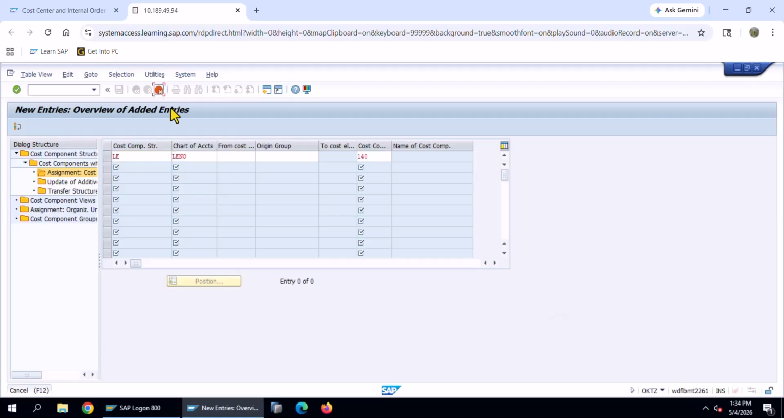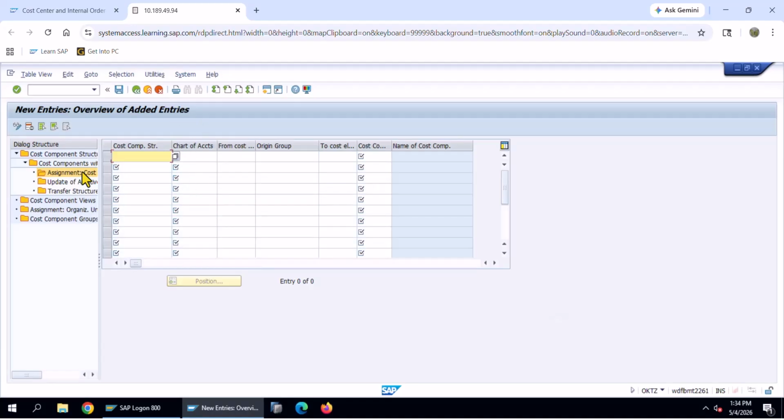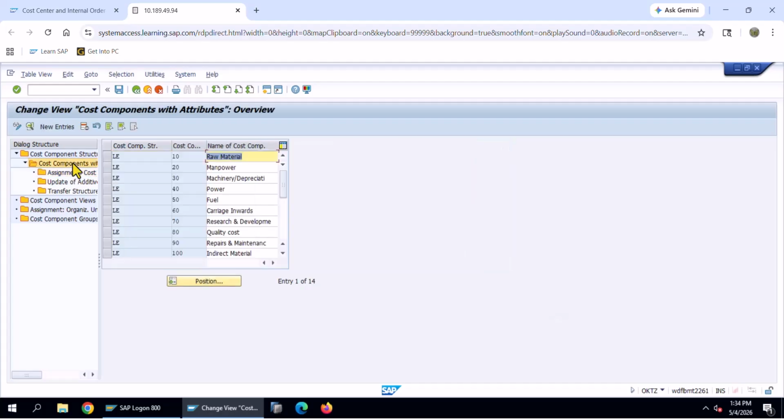So I think it's a server issue. This is not a problem. But check that data.